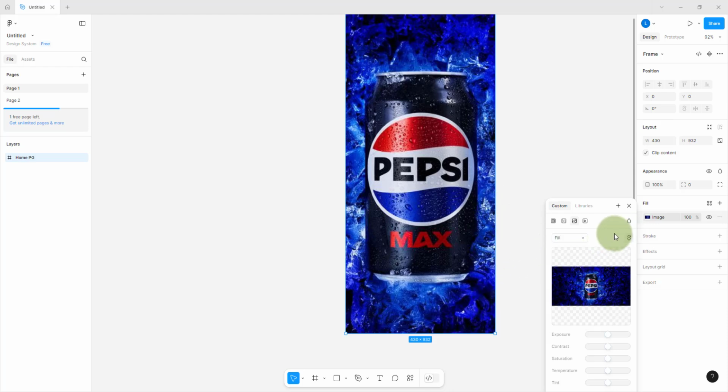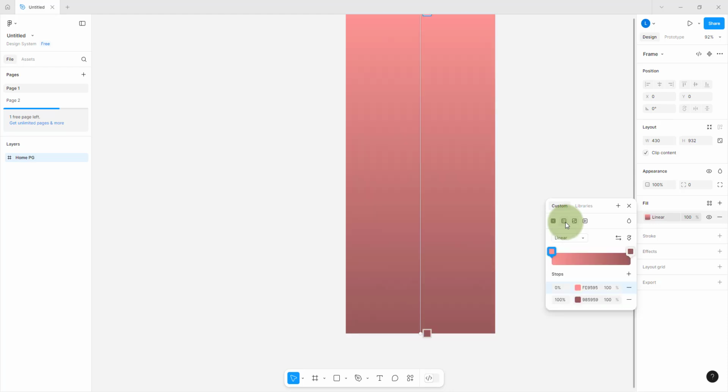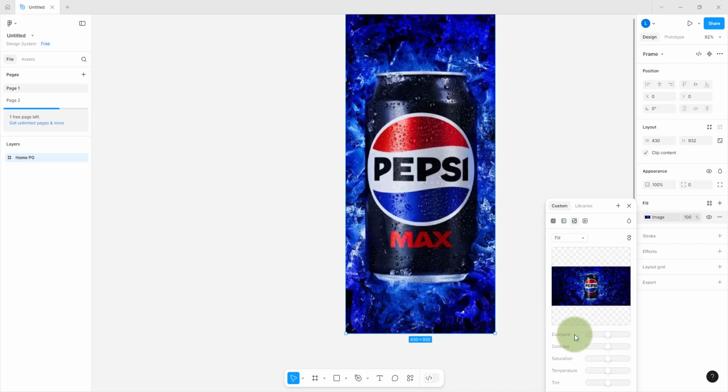Or you can go ahead to select any other thing that works for you. You can add a solid image. You can add gradient, if you want something that blends from origin to, or you can use an image. Every other thing works, guys. Everything works on this section. Let's say we are using this image for our design.